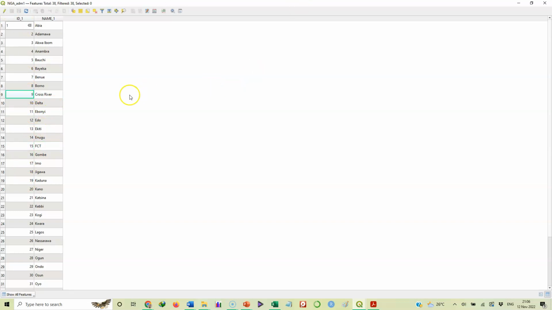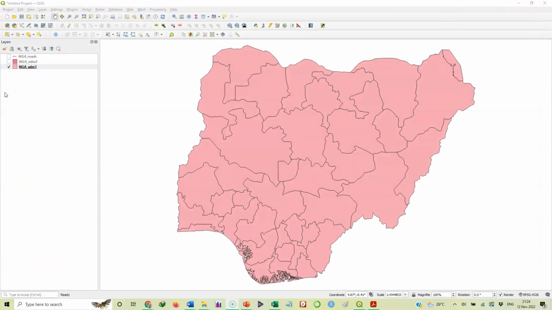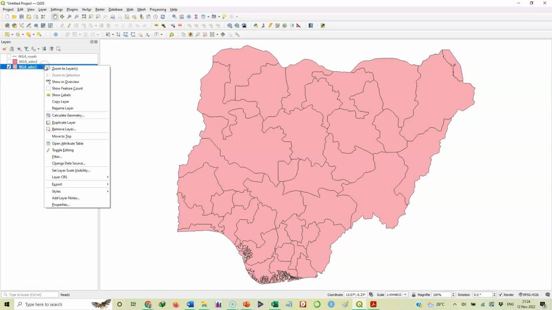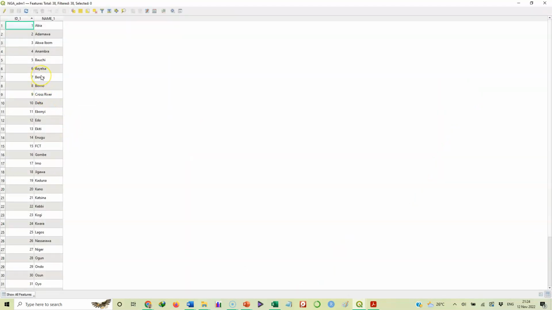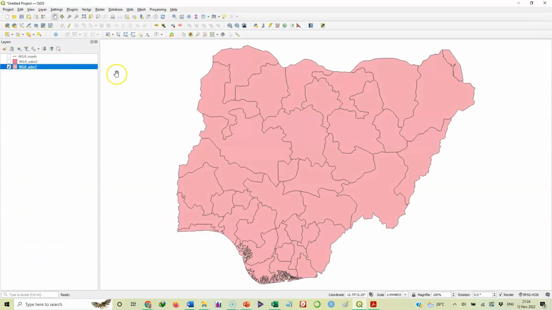So now that that is done, I can come back here. I'll close the table. So from the exercise, we have just seen how we make amendments on our attribute table. And if you open it again, you will realize that all you have are just the two fields that we have left on the table. So that way we have completed the exercise.